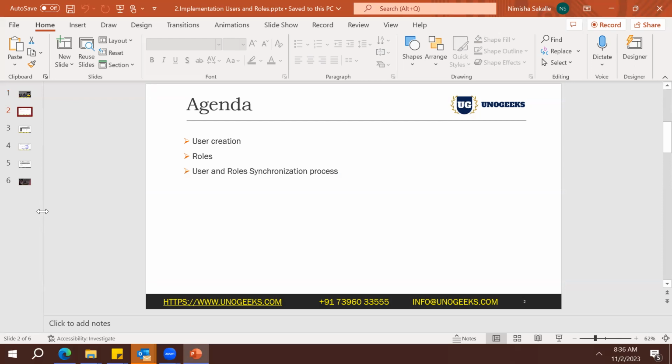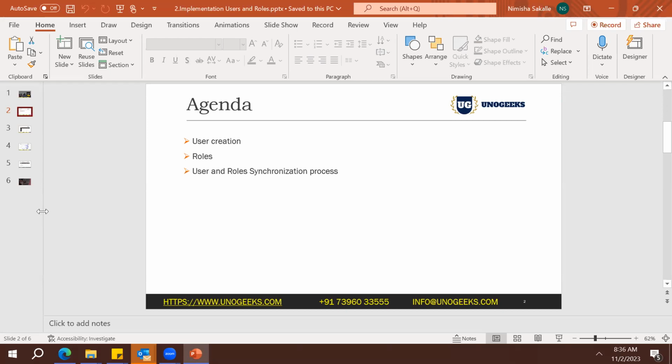There, we used to create a user, give a password, then assign a responsibility to that user. In that responsibility, there are some menus defined, and in those menus, there are some functions defined, right?